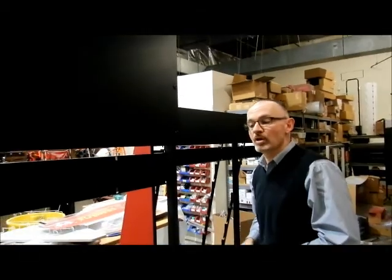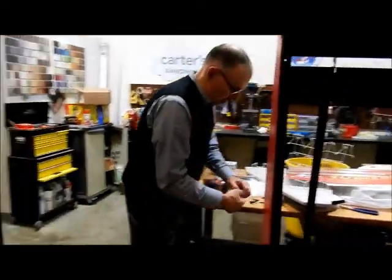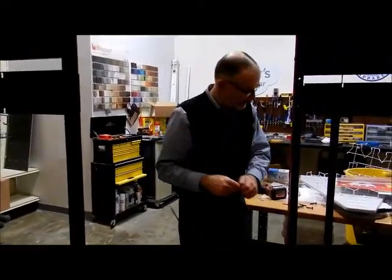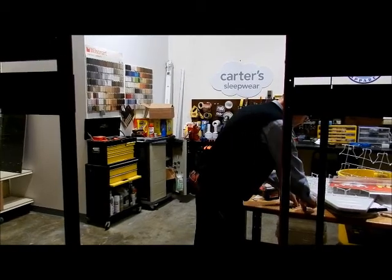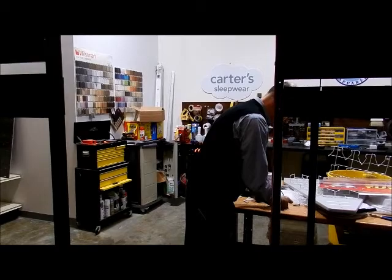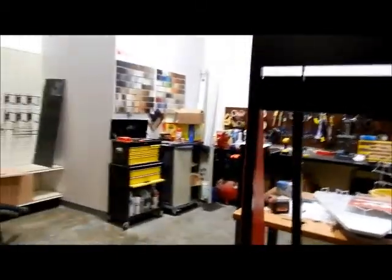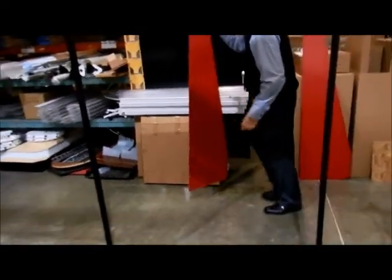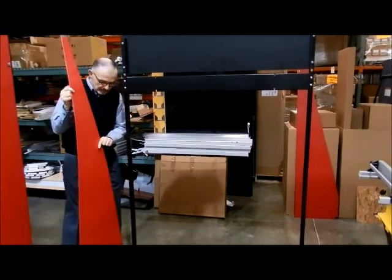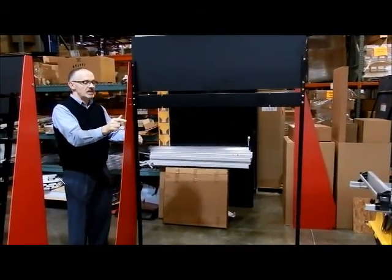Okay, next we're going to go to the end panels. The black screws, slightly shorter than the previous ones, and nuts will be used. So the end panels, it doesn't matter which side is which. I'm going to choose one side. Pretty much just going to sit next to this unit and you can readily see where they go.